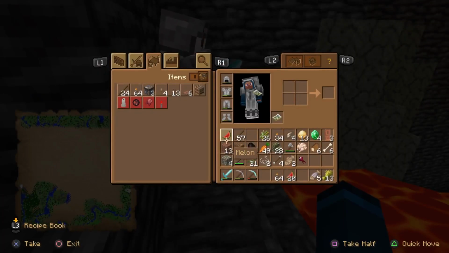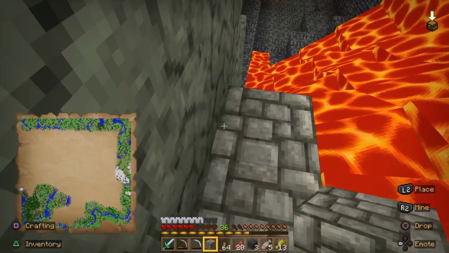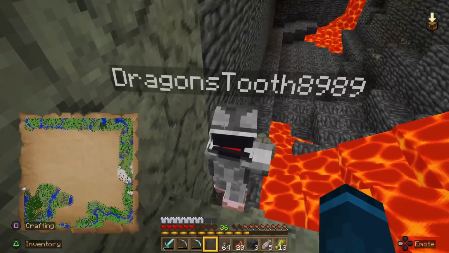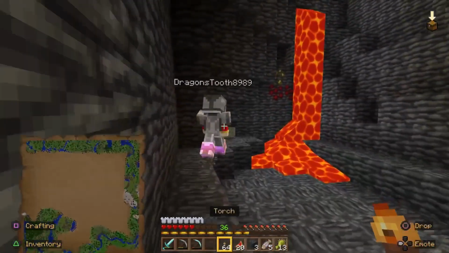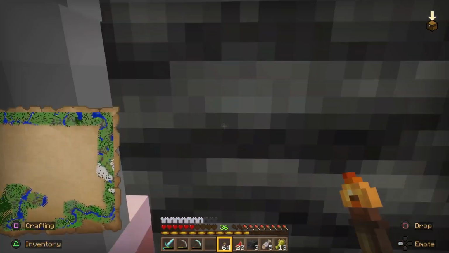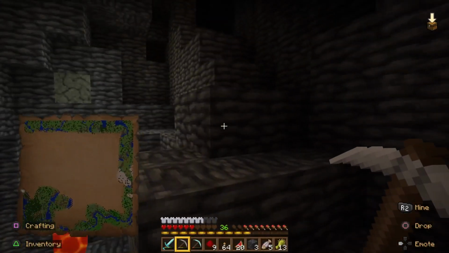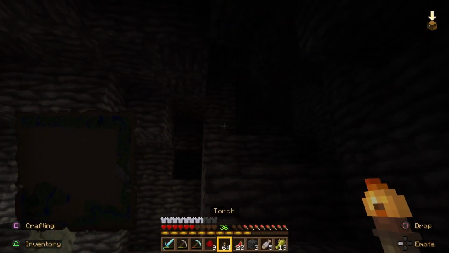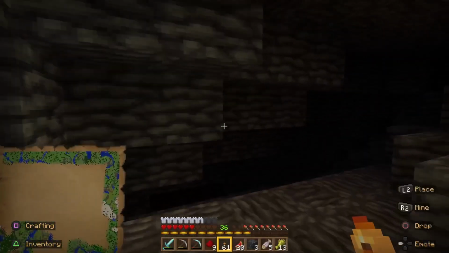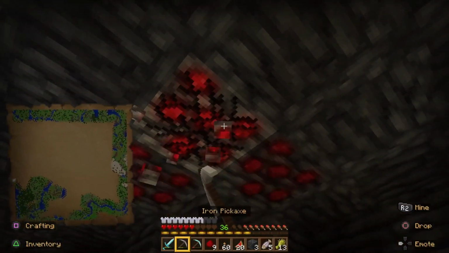I'm out of potatoes. We're not going to get across this lava. Oh, there's gold over there, though. If we can get across this... Wait. Oh my god, it goes down even further. Hang on, I'm just getting some gold ore.